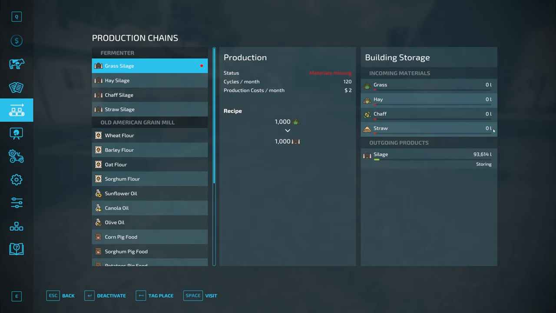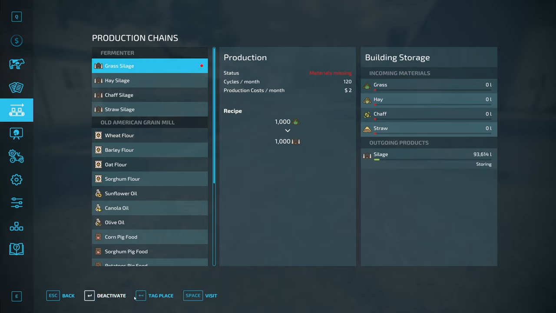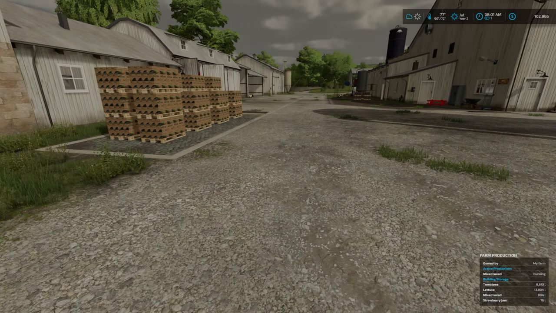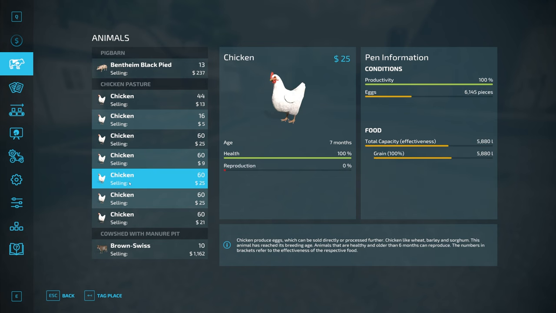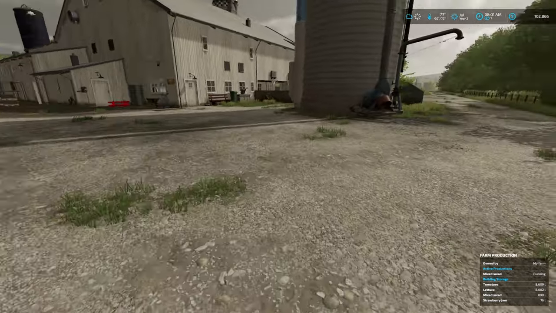Production, okay, all of our grass silage is made, so we're sitting at 93,000 liters of silage, so I'm going to go ahead and deactivate that production, and still got plenty in the farm production, so that's good. I'll probably add some more tomatoes, and let me check the animals too while we're here. Pigs, still have plenty. Chickens have plenty. And the cows, they still have plenty too. We're starting to get some milk too, so that's something we'll need to sell at some point.